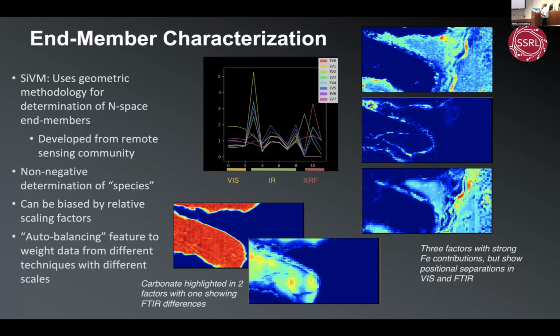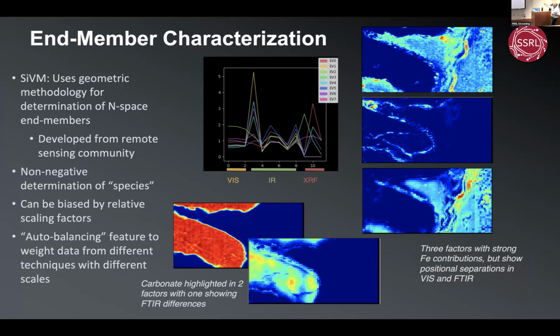Now, the real problem now is we have, say, a data set that has visible data from the camera, infrared data from one microscope, and our XRF data. We've integrated that together and aligned them, but the scaling is drastically different. My infrared signal has really nothing to do with my XRF counts I get on my detector. They're different detectors, different processes, completely different.